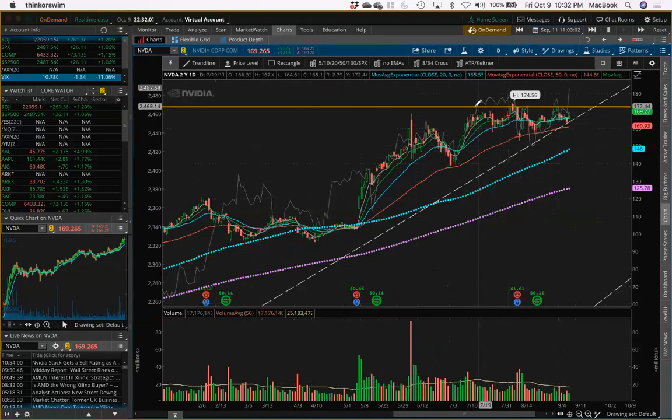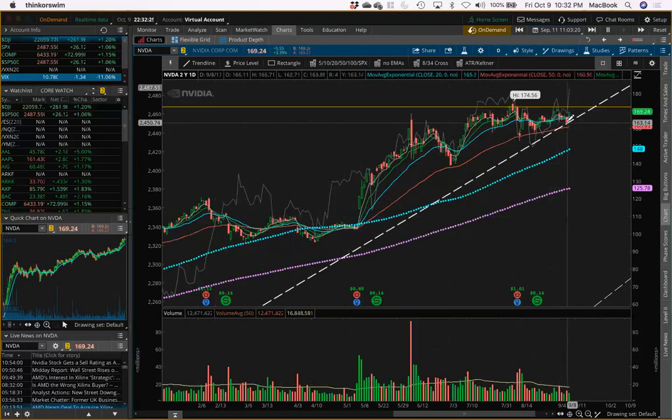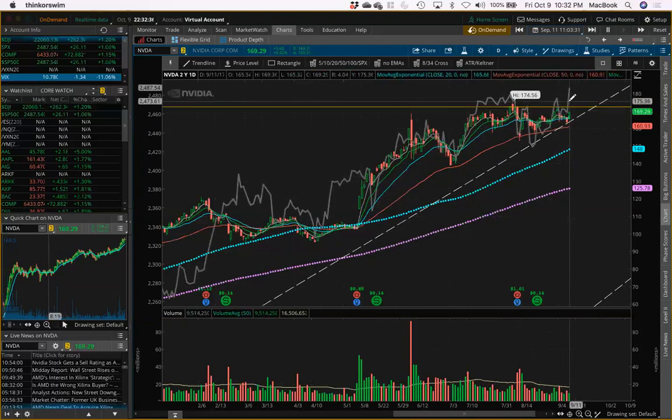We got a flat resistance here at the 173 where it created the high, bounced down, came to the 50, came up, created a higher low, then came up again, hit near the high, came down. We have a higher low, so we have a higher high, higher low. Looks like it's going to be creating another higher high and possibly breaking out of this ascending wedge. So it sounds like a pretty good buy point to me from a technical standpoint.